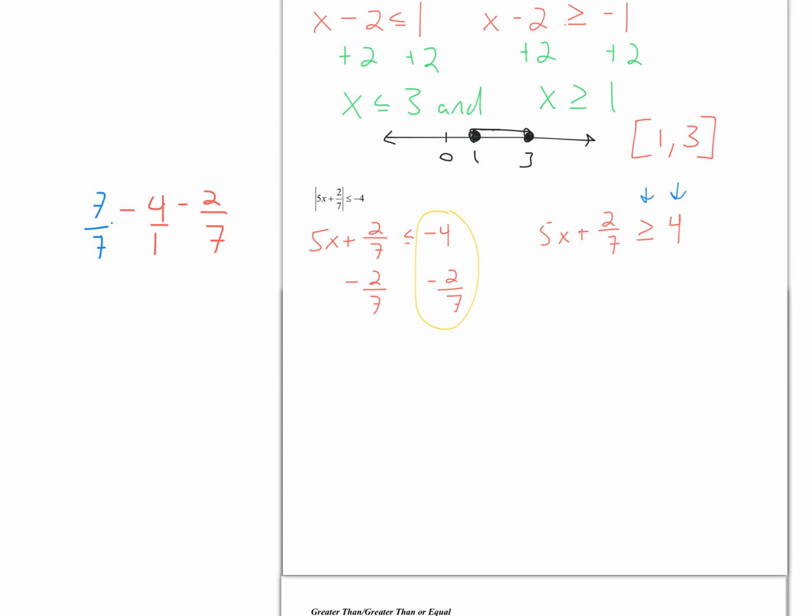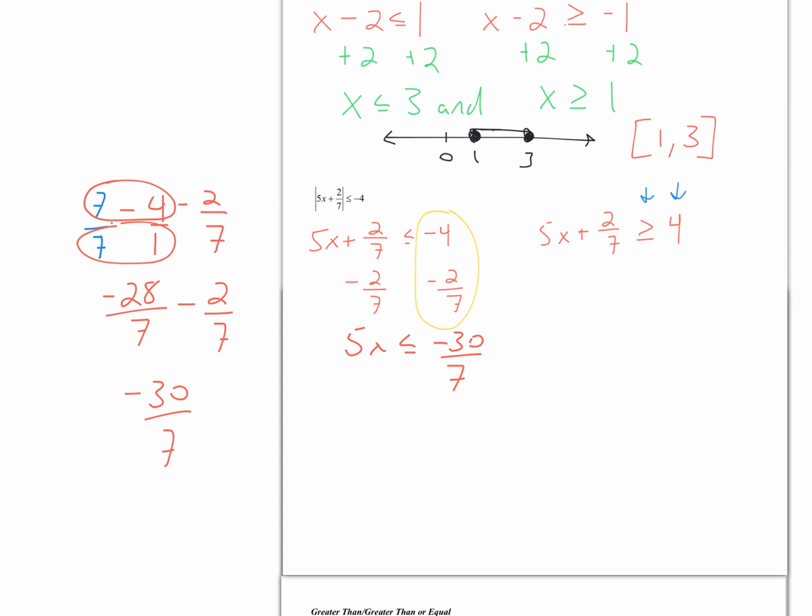So the first fraction, multiply these two together, you get -28. You multiply 7 and 1, 7. Now we have a common denominator. -28 minus 2 is -30. So I'm going to put that back into our inequality that we've been solving. 5x is less than or equal to -30.